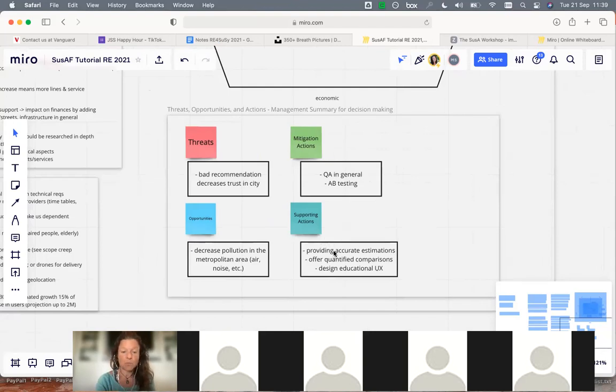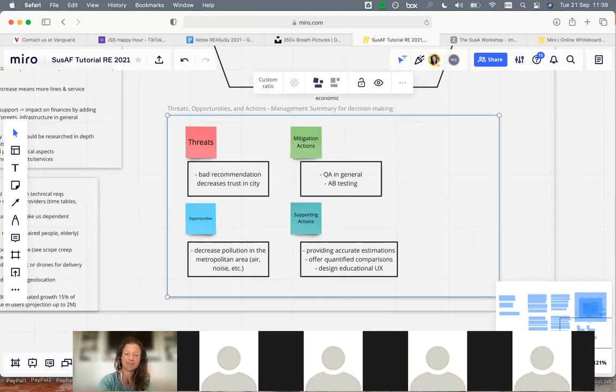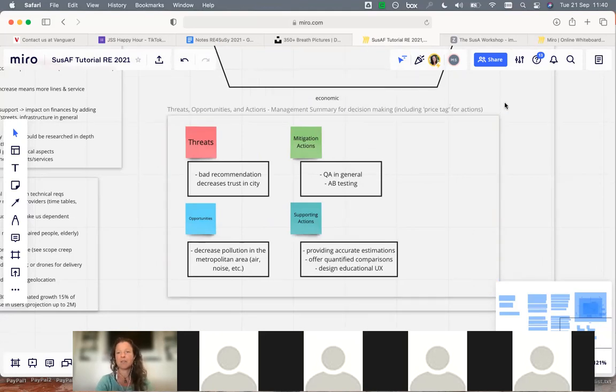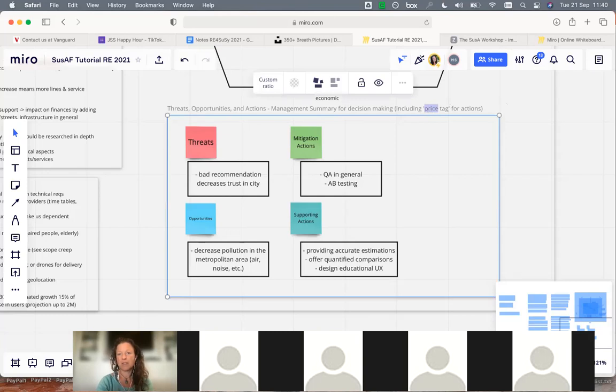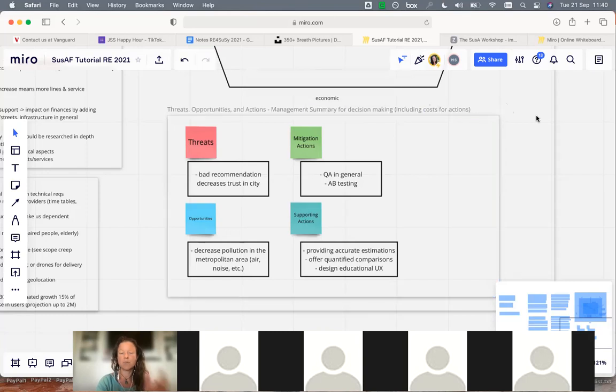Yes. Plus, there is, of course, part of my job as an architect, which is putting a price tag on that. Because management will ask me, how much does it cost to do it? Yes. It doesn't need to be exactly only price. It can be effort. Yes. I mean, it's not a price tag in a monetary way. It's costs for the actions in whichever way that cost incurs. Absolutely agreed.